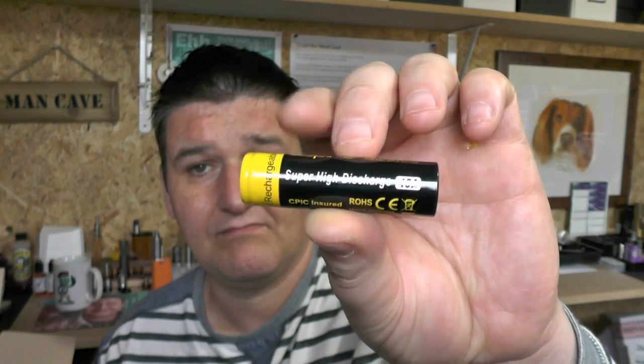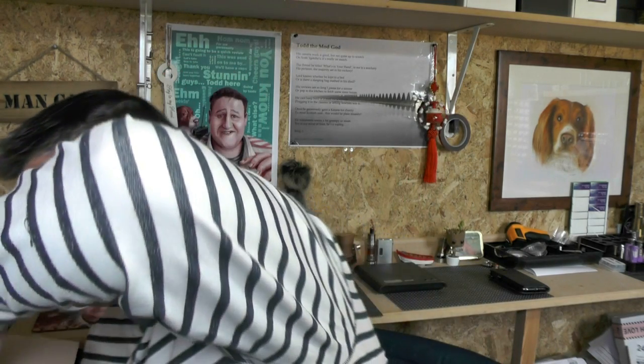What else did I get? After me moaning about it, a Spire — lo and behold — are now doing this. I think this might just be a sample, I don't know if they're actually selling them yet. But this is an 1800 milliamp hour 18650 battery, 40 amp. I have asked them for technical spec and more info. I think it's just 18650s they've got here. Who wants to see somebody opening batteries? They're all 40 amp ones — enough of that.